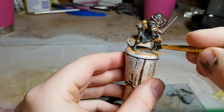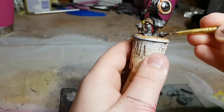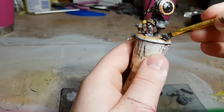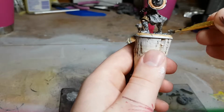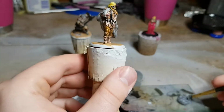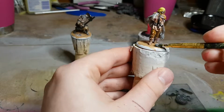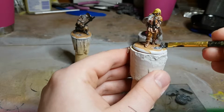I'm reasonably generous with this and just try to get a random look to it just so it looks stony and bumpy on their bases. There's no particular design or logic to it. I'm just trying to get a spread across the entire base in a semi-random pattern just to make it look a little less even and flat, the way that the miniature's normal bases do.